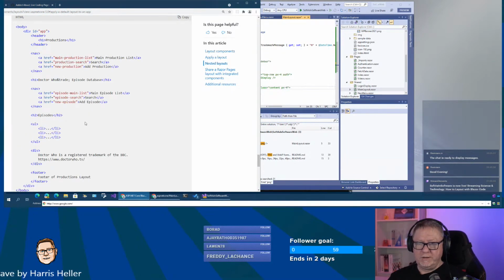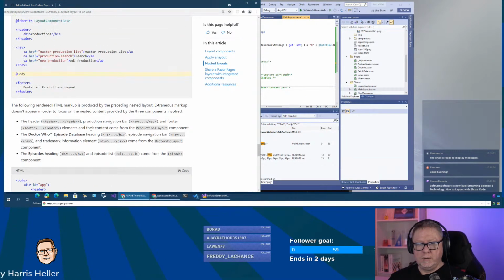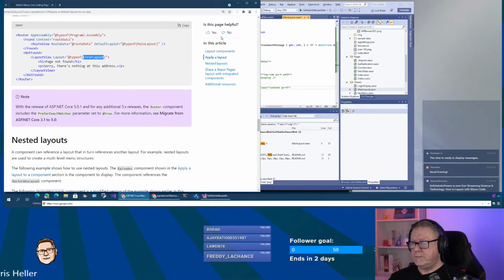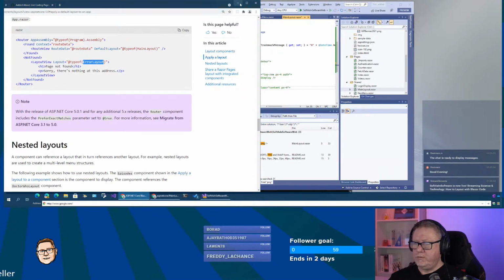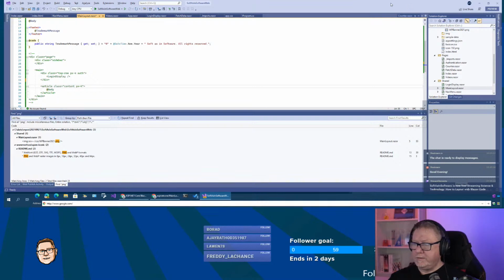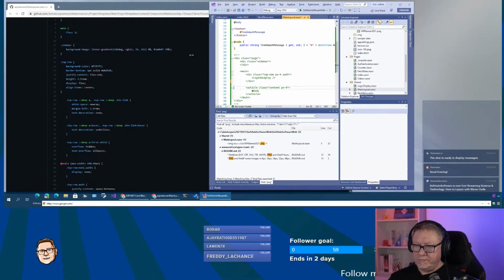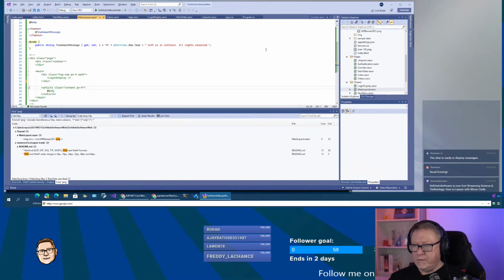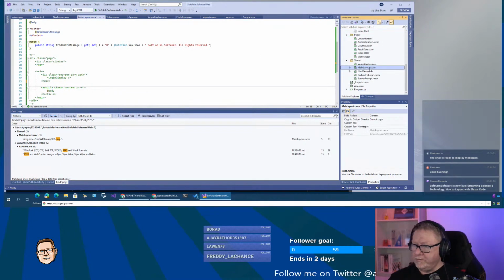Oh, that's basically it. So if we go to, we have a MainLayout, copy. Don't do that. Let's do this. So we have a MainLayout.